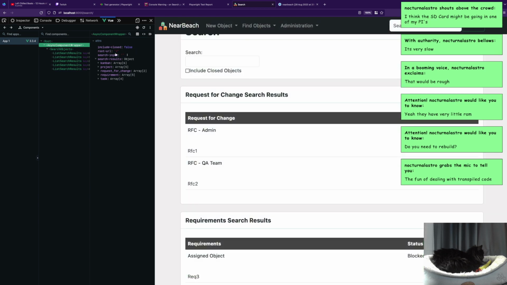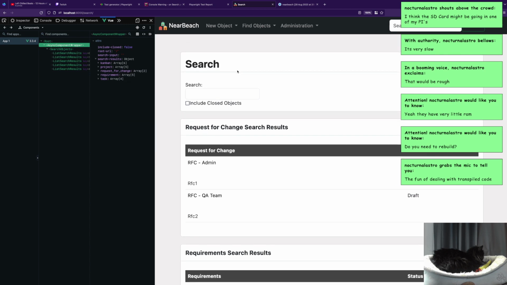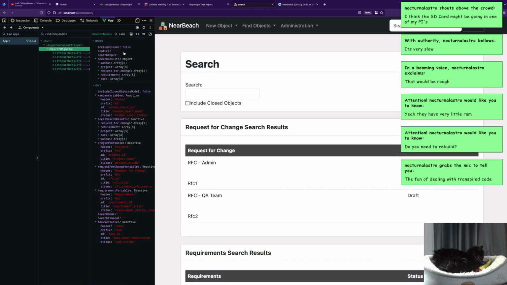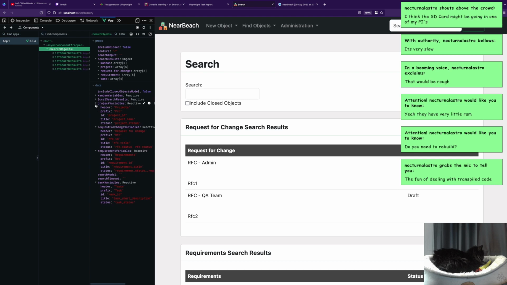Include closed, false. Search input, search results. We've got the search results. And then with the data, Kanban 6, Kanban. Oh, that's just normal local search results there.